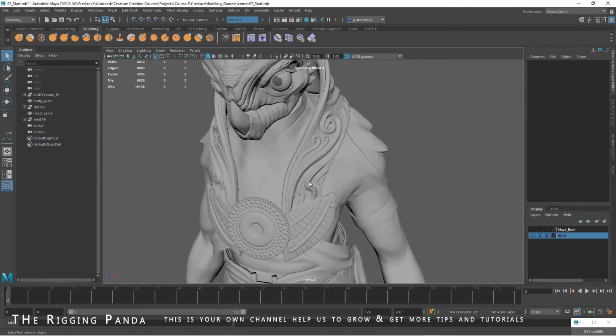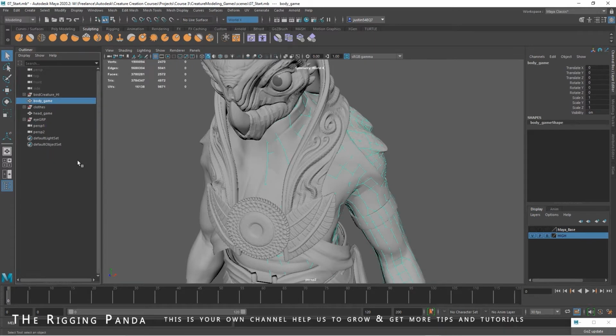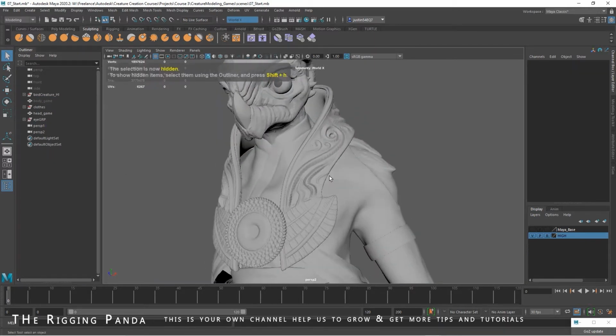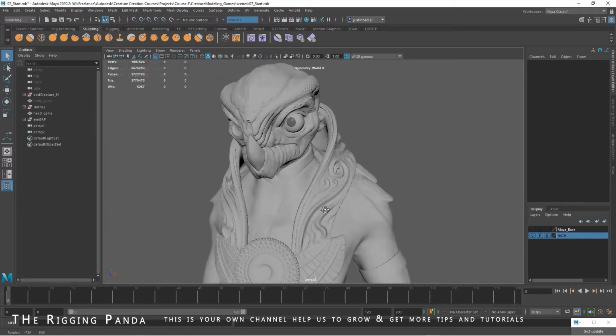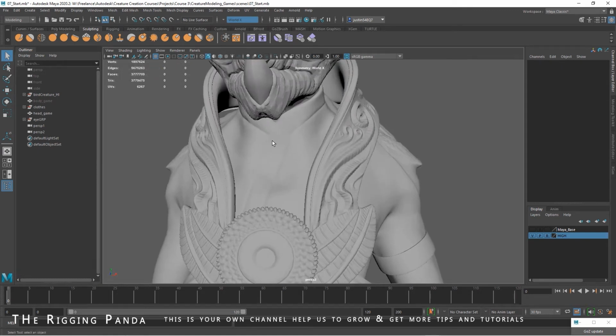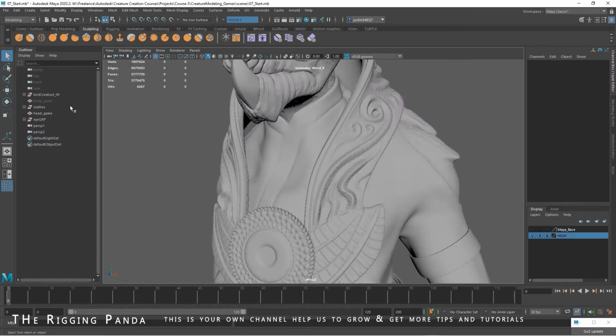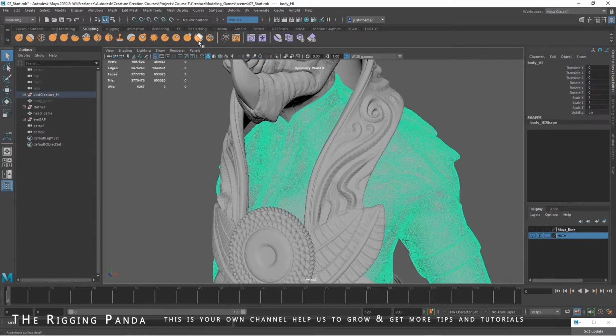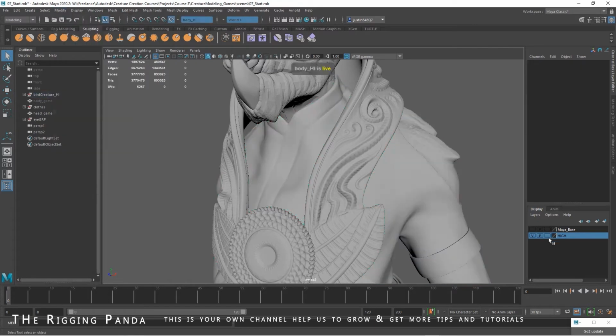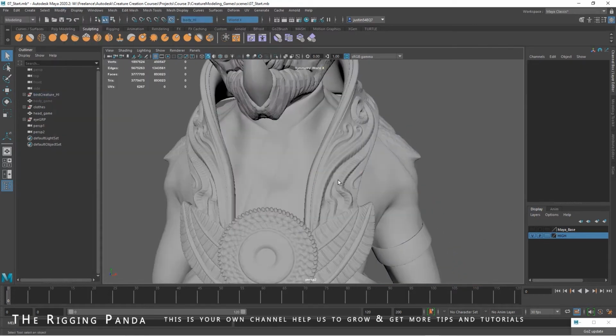We'll take the body geometry that we have right now, and I'm just going to hide it for now. We have the head geometry in there. That's okay. We can leave that. This is the area that I want to use, and I want to use the high body, again, as a live object. So we'll select it, and we will make it live. And we're going to use quad draw again to create this.